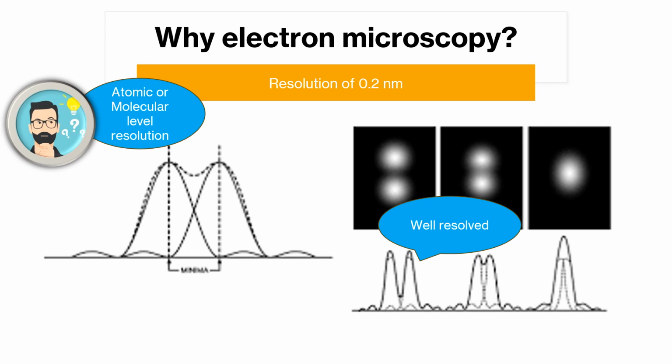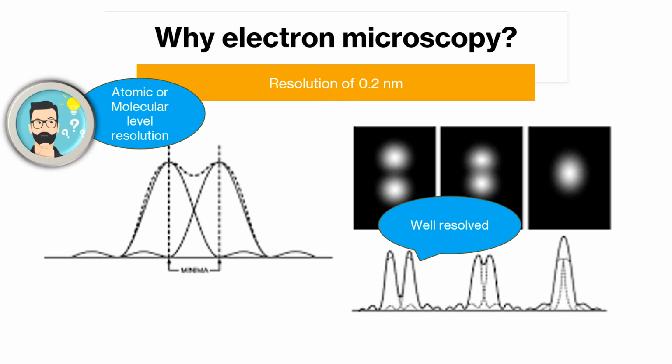As we know, we have the optical microscope, which is used very frequently, but it has a resolution only up to 10 raised to the power minus 6, meaning at the micron level. But with that resolution, we are not able to image the molecules, or the atoms. So for atomic or molecular level resolution, we need something different. Hence, we use the concept of electron microscopy. It can provide a resolution up to 0.2 nanometer.